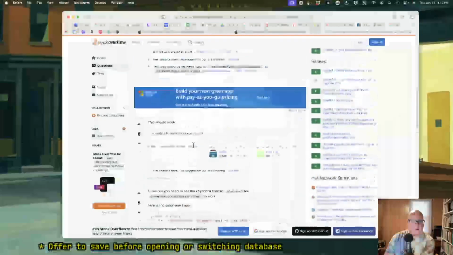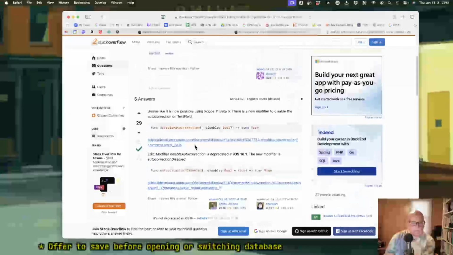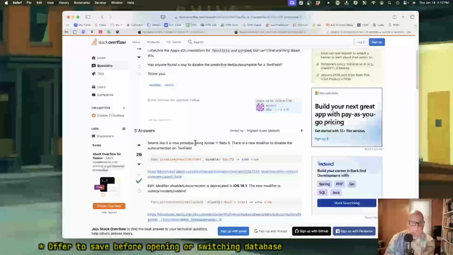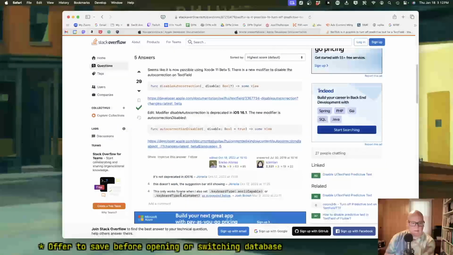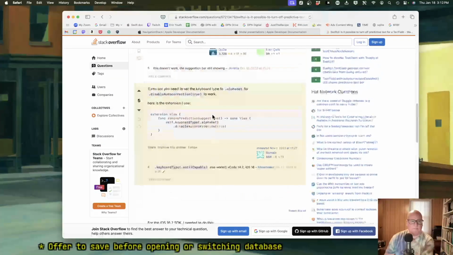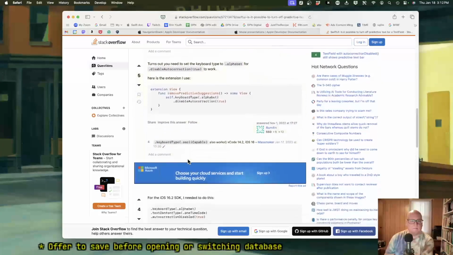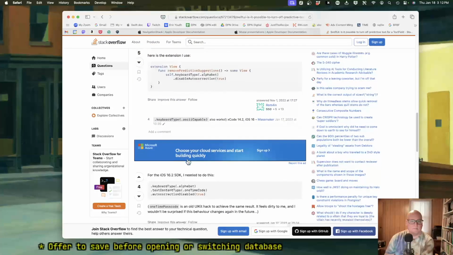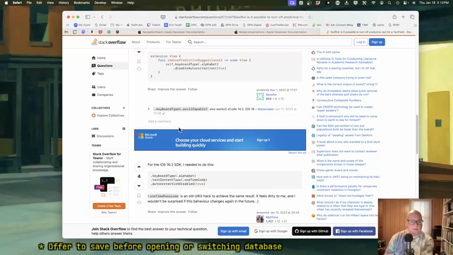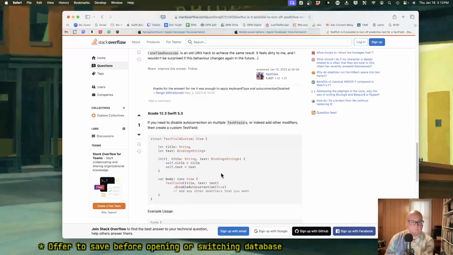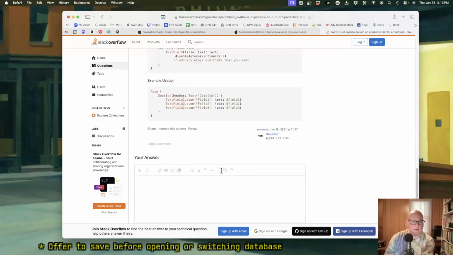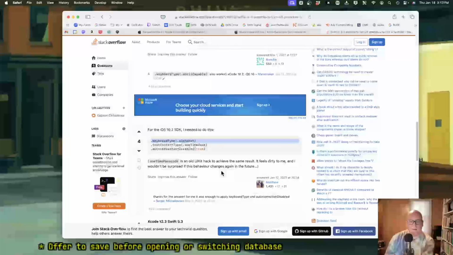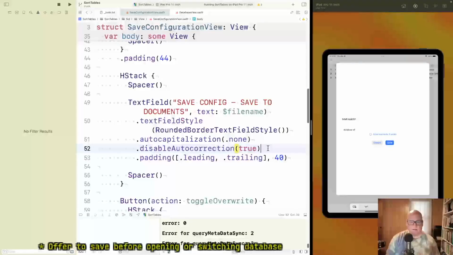Whoops. Keyboard type ASCII capable. Keyboard type. Well, let's see what they suggest.